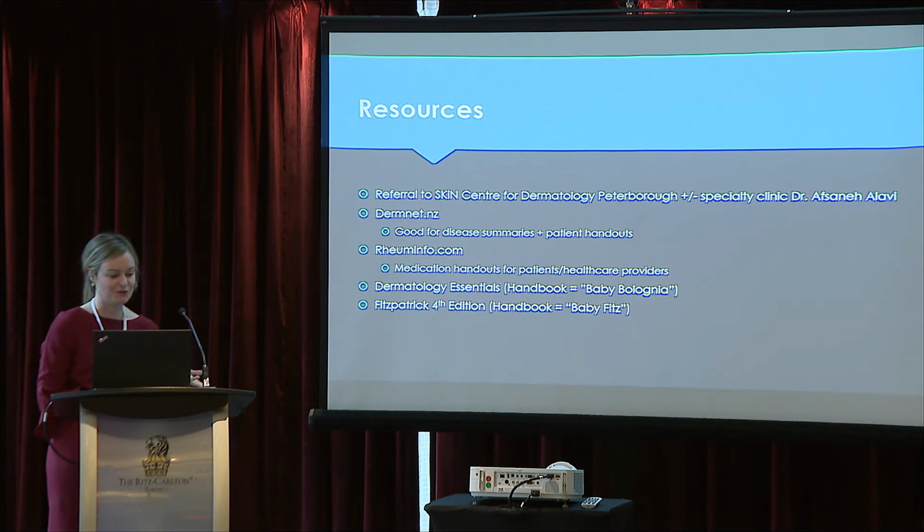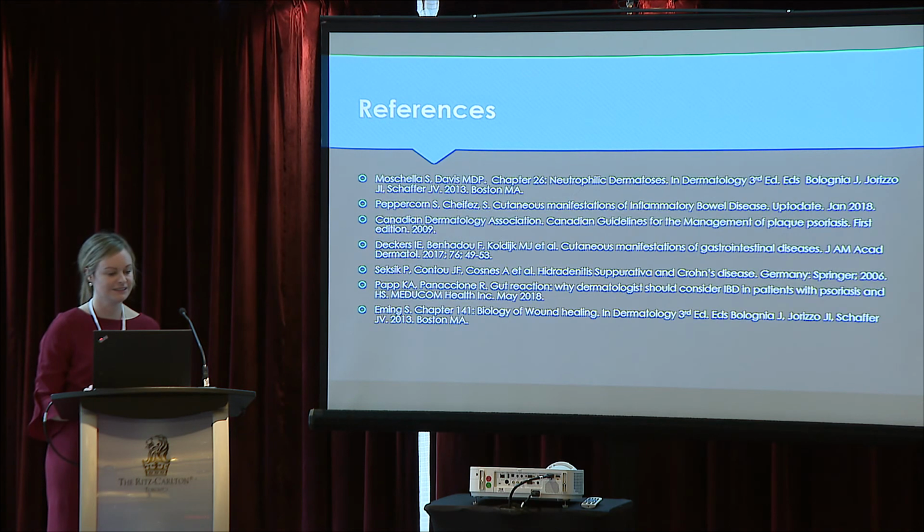we call Baby Bologna. It's written by Dr. Jean Bologna. It's a handbook that's a summary of her textbooks. It's called Dermatology Essentials. It's about $65. And then the other one is called Fitzpatrick. Both of them, myself and my other co-residents used for survival when we were seeing clinics and rounds, that sort of thing. So they're both great resources. And that's just the references.